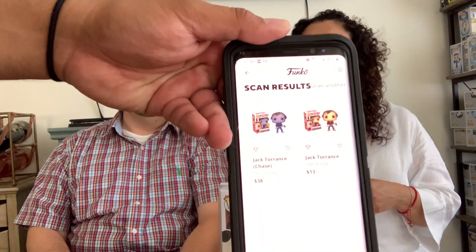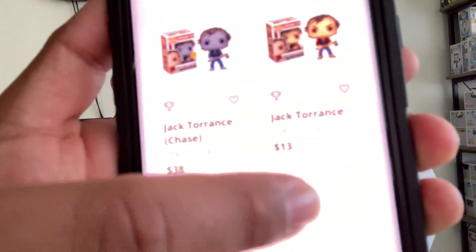Here's another personal favorite — The Shining, a gift from my girl. This is the regular version; remember, if it doesn't have the circle sticker it's the chase. Stepdad guesses $28 because of the blood design; mom guesses $20. It's actually only worth $13 — the chase is worth $38. The blood is just a design element on the box. Mom's closer, so she leads six to stepdad's three.